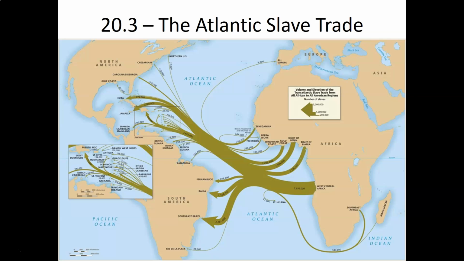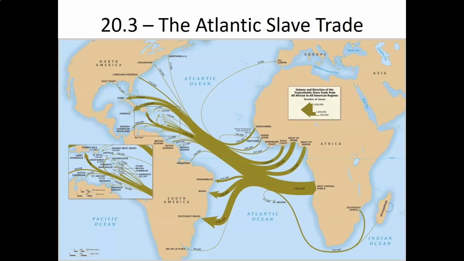And then I want you to look at where they're going to. Okay, so where are the slaves going to, or where are the Africans going to that are going to be sold into slavery? Okay, and then also pay special attention to the insert there into the Caribbean and so forth, because there's a lot going into the various islands. So I want you guys to pause the video, like I said, and pay attention. What do you see? Where are people going?